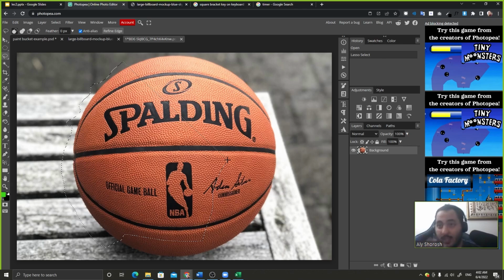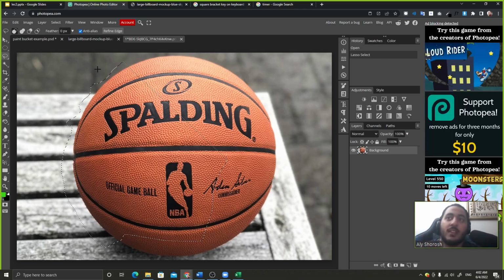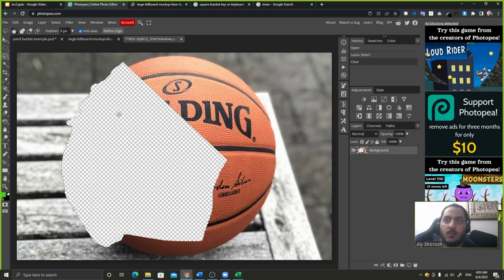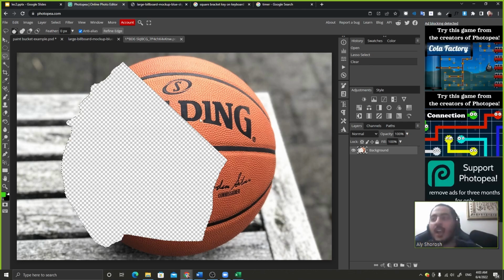So what happened now, the line is drawing the selection border, and if I didn't close the area of the drawing that I made, it will make a straight line between the end point and the first start point to close the selection area. Now I made a selection which is very shaky and very handmade. So if I click delete, I deleted this area I made.